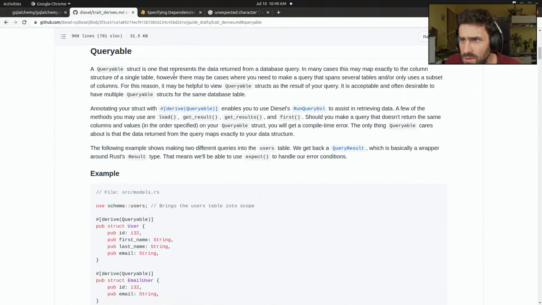So struct is one that represents the data returned from database query. In many cases, this may not map exactly to the column structure of a single table. Okay.